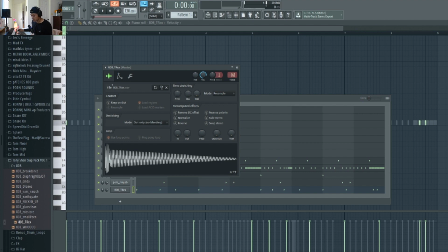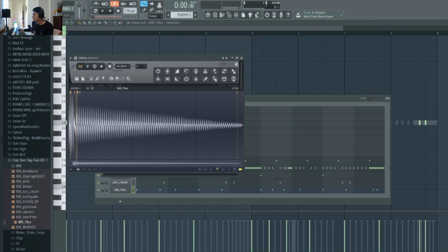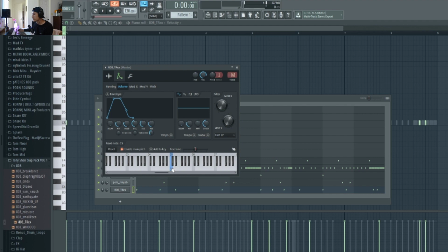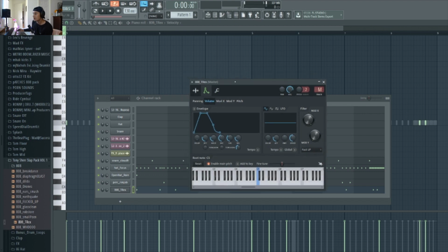All you have to do is Control E, open up the Edison, and then click detect pitch regions, and then it tells you it's a C, right? So we're gonna tune it, we're gonna right click to C. Since it's already set to C, we don't really have to touch it, but if it said D instead, then we would just right click on the D. And if you don't know what D is, just click this button, it'll tell you. But since it said C earlier, just right click on C. So that's step one, tune your 808.